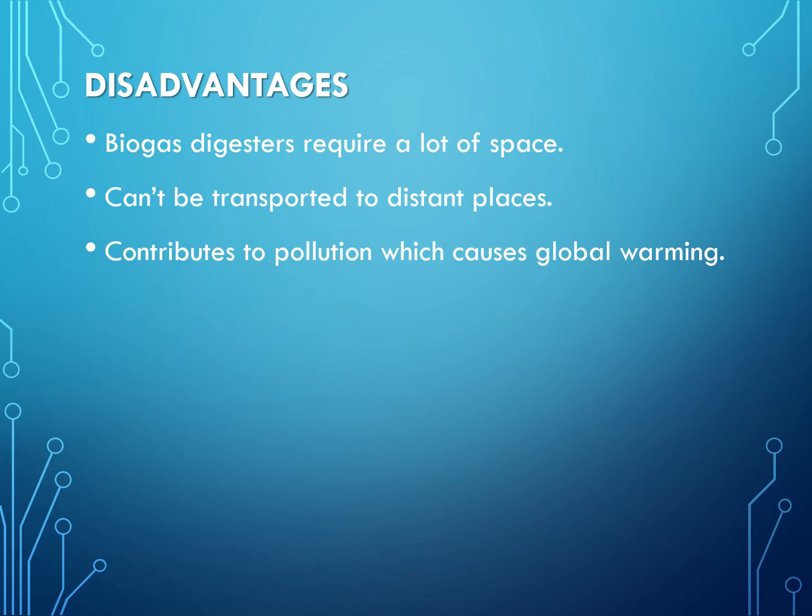Then it causes global warming. I've said earlier that biogas is literally methane gas. Any anaerobic decomposition of organic matter produces methane gas. Methane gas is known to be a very efficient greenhouse gas, much more efficient than carbon dioxide. Actually, it's 4 times more efficient than carbon dioxide. So the methane that we are producing here is not right for the environment. It's a greenhouse gas. Now, the other ways in which you can use biomass is through power alcohol. We will not dwell on that a lot. You can read about it.